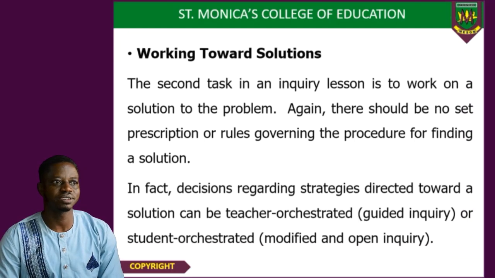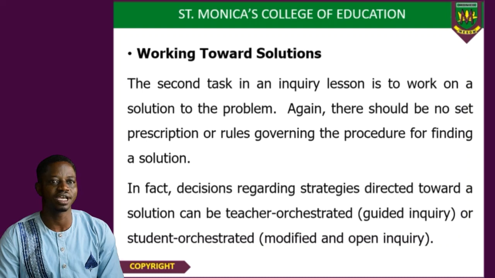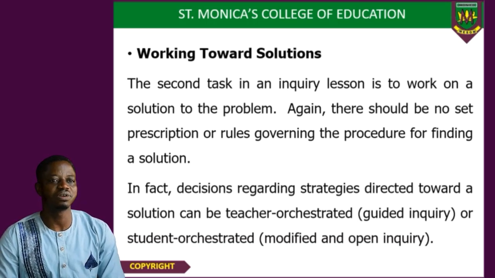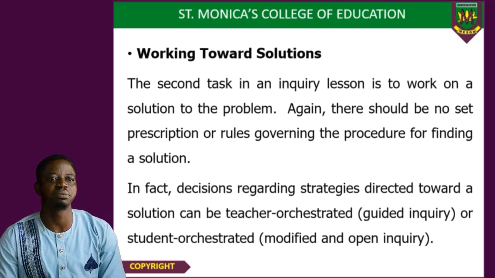So in fact, decisions regarding strategies directed towards a solution can be teacher orchestrated, meaning the teacher is giving you the guide, giving you the direction as to what to do. Or it can also be student orchestrated, and that falls under what we call modified and open inquiry, where the student is now independent. The student becomes a critical thinker. The student can think independently and come out with solutions to problems. Here it means that the student is well empowered. Without the teacher, he or she can identify problems and find solutions to them. That's what we mean by open inquiry.